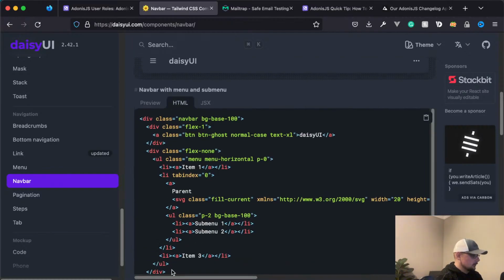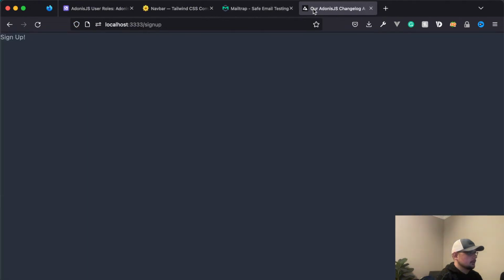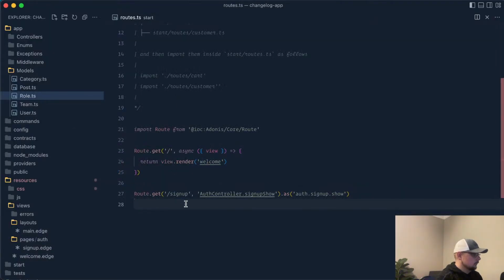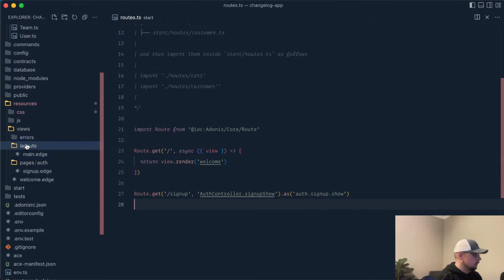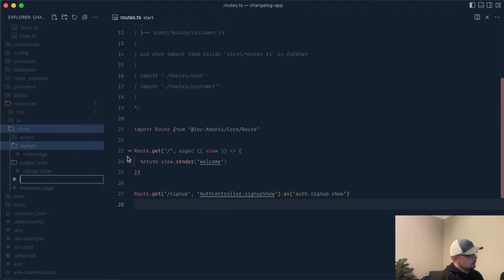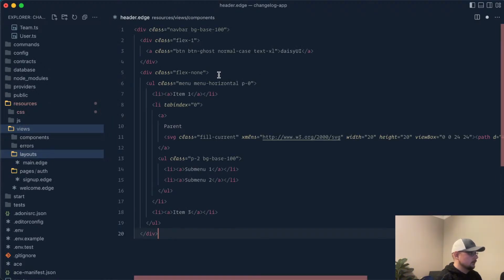All right, let me copy this. We'll get a header going on so that we don't have to manually close out some of these tabs. I don't think we'll be using Mailtrap today, so we'll go ahead and just close that out. And then let me come into here. Well, we'll need our layout here. So let's go into here and I'll make it a component. Components, header, and let's try pasting that in here.